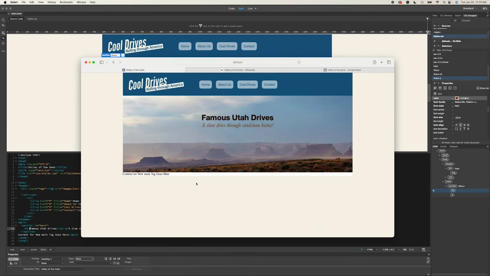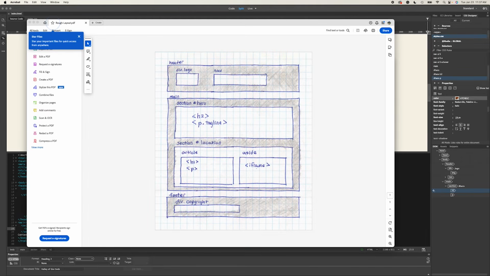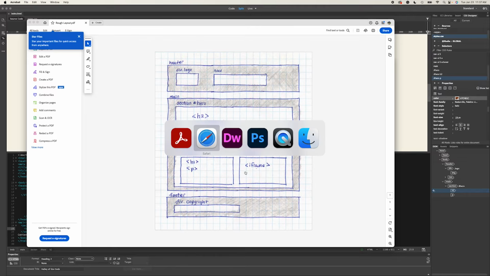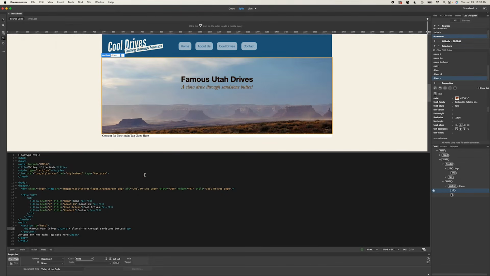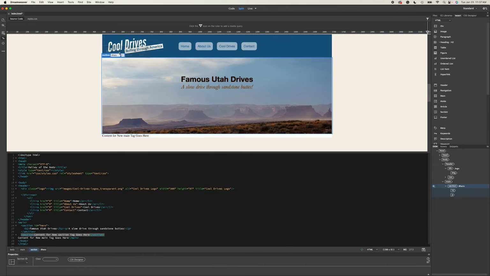So now we're going to push down and we're going to start doing the next area of this. We're going to put in our location section and float 2 more items. So let's go ahead and add a new section. After this section, I want you to go ahead and click Insert, New Section. We are going to put this one after. And let's go ahead and name this section. So this section was called Location.